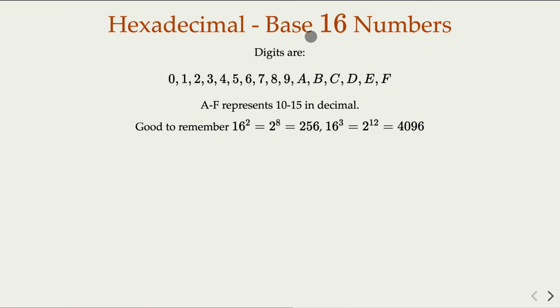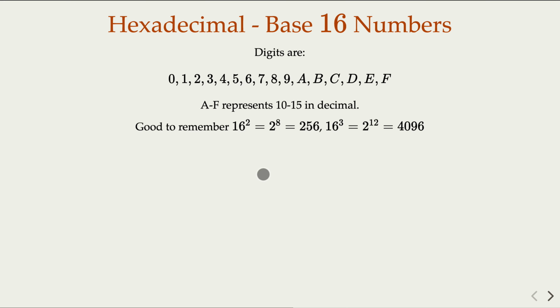And again, for base 16, it's also good to know the powers of 16 because the number is going to be a multiple of a power of 16. So earlier we said that you have to remember 2 to the 8th power is 256. This is actually equal to 16 to the 2nd power. 16 to the 3rd power is going to be 2 to the 12th power. Remember 2 to the 10th power is 1024. So 2 to the 12th power is 4 times that, which is 4k. Sometimes people say that is 4k, and 4096. Okay, so that's for hex numbers.